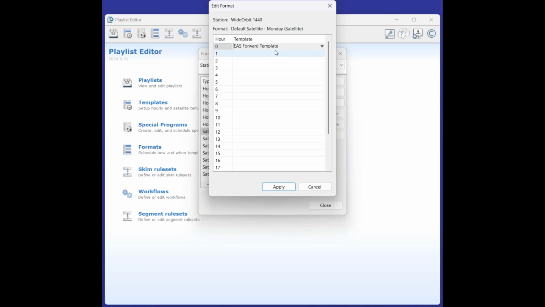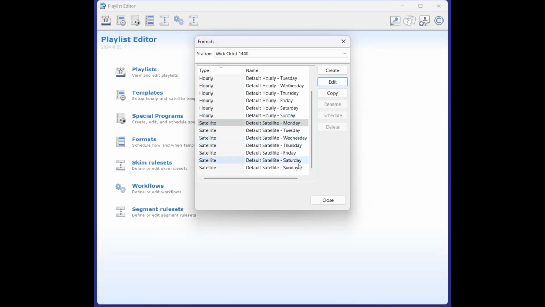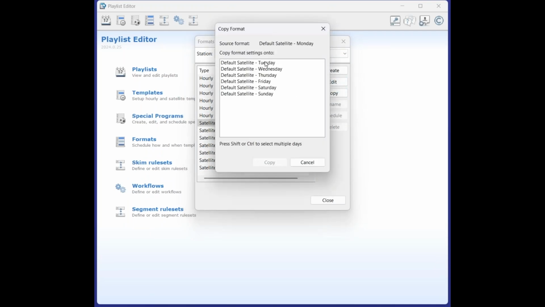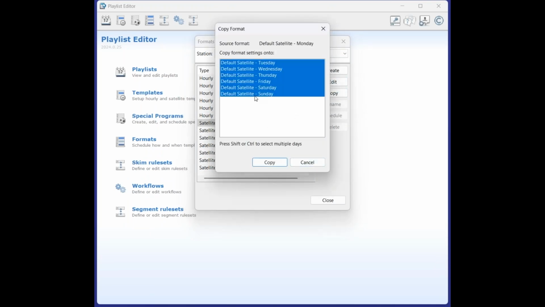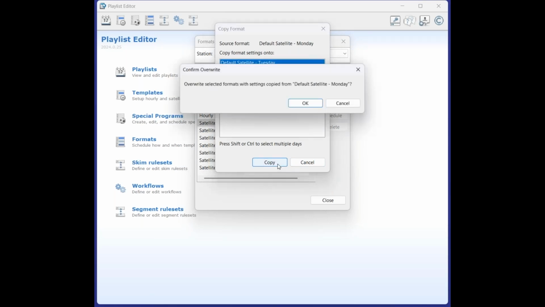Now you put it in at midnight, and then it will listen for those to come through for the entire 24 hours of the day. So you don't want to necessarily have to do that 7 times. So then you can copy your Monday template. Make sure you have the Monday template selected, and you can hold the shift key and select all of those and press copy.